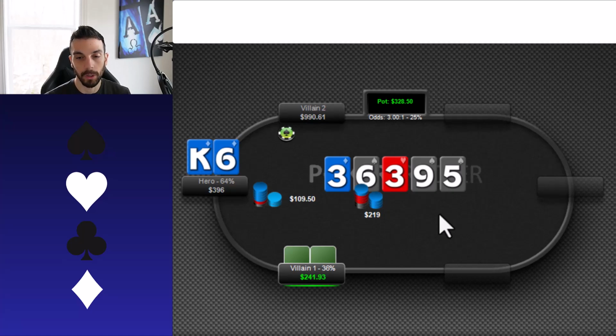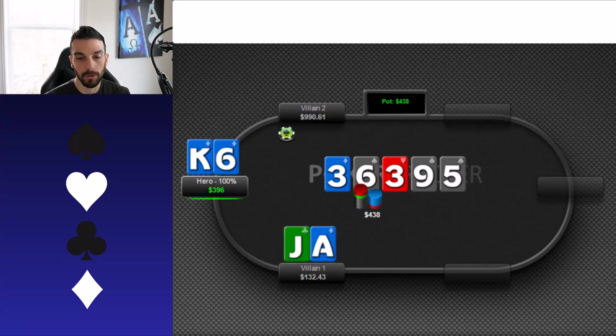Again, this is versus a weak player. I don't expect them to exploit me here, and I just think their range is really capped at this point, more than theory would suggest. I don't expect check raises very often, certainly not on the bluffing line. So I go for a very low end value bet, and I do get called by ace jack off. So it works out well.